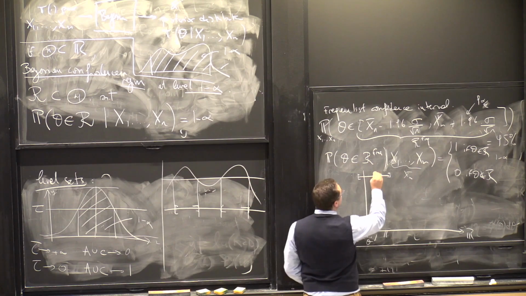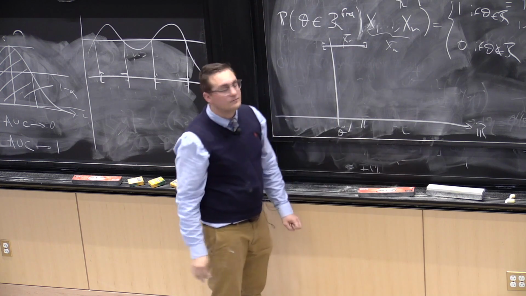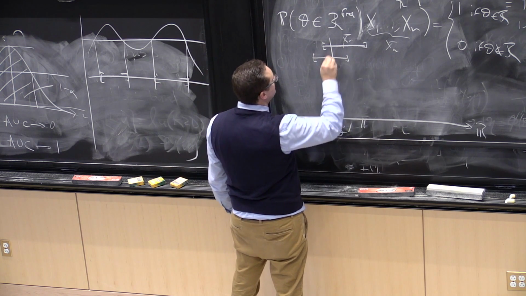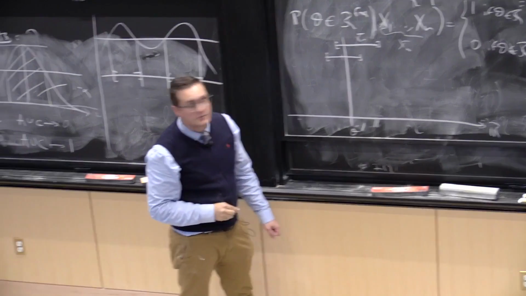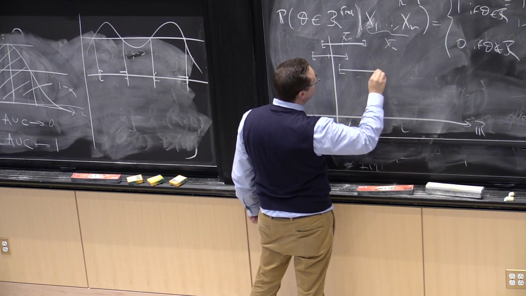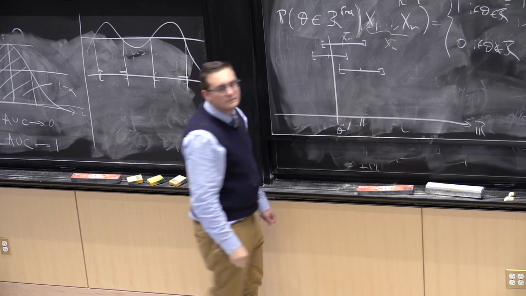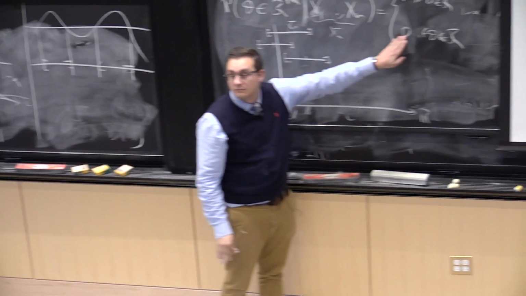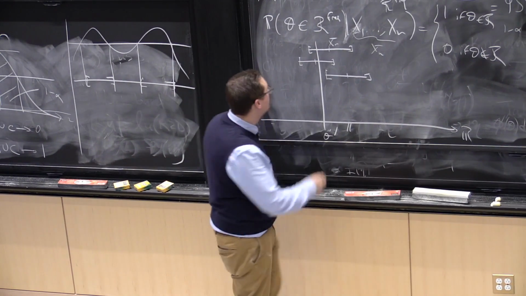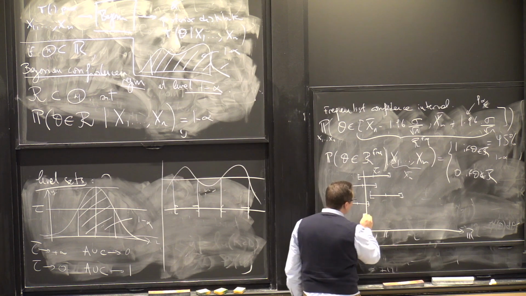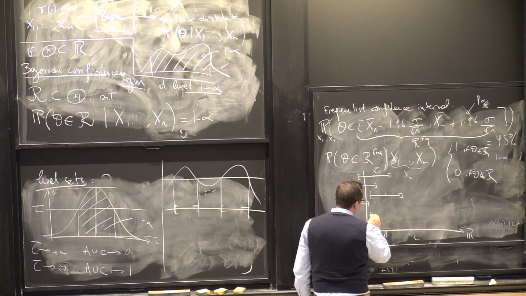So x bar was here, and this is my confidence interval. On Tuesday, I built this confidence interval, maybe. x bar was closer to theta, a bit smaller. But then on Wednesday, I built this confidence interval. It's not in there. It happens that it's just not in there. And then on Thursday, I build another one. I almost miss it, but I'm in there, et cetera. Maybe here I miss again.